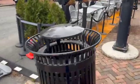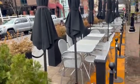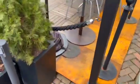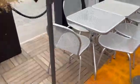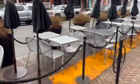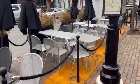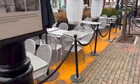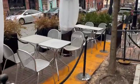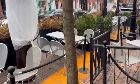So I find this very fascinating, and apparently, maybe I'm just not real knowledgeable about city life, but this is a dining area, kind of where on-street parking would have been, right beside the road. And I've seen this many times here, and I like the idea of outdoor seating. Don't know if I like sitting that close to the road.